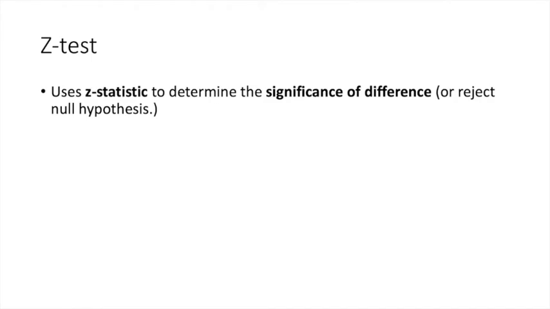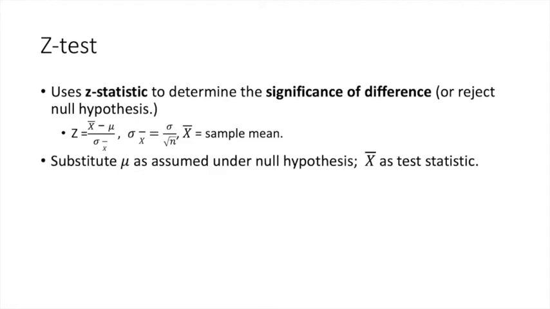So because we are using z-scores or a z-statistic under the assumption that the central limit theorem applies, we name the test z.test. So suppose we have selected a sample x, then x bar equals the sample mean. We can standardize it by computing the z-score as on your screens. Notice mu equals the population mean under the null hypothesis, and x bar is the test statistic.